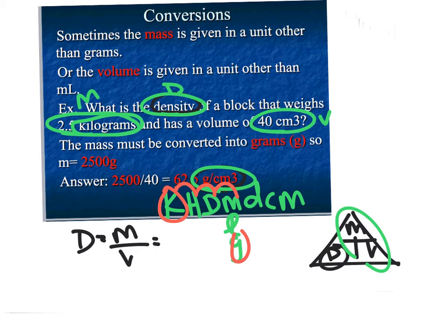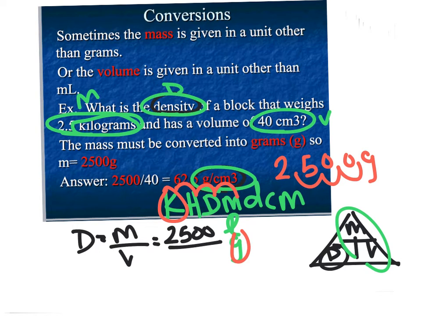All right. So we had 2.5 kilograms. 1, 2, 3 to the right. Add these zeros, and that's the number of grams that we had. And that's where they got that 2,500 from. So on top, we're going to have 2,500 over 40 cubic centimeters, and that comes out to, what is this ugly stuff? Let's get it out of the way. Sorry, ugly stuff. 62.5 grams per cubic centimeter. Okay, moving on.